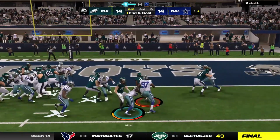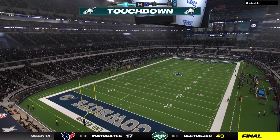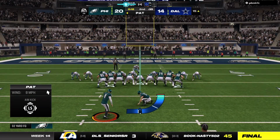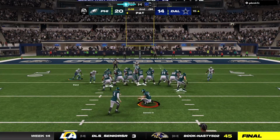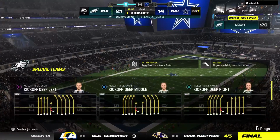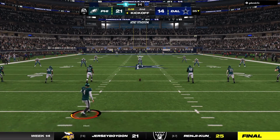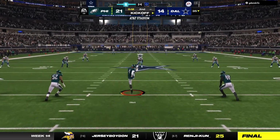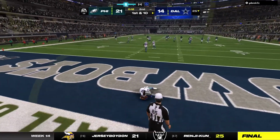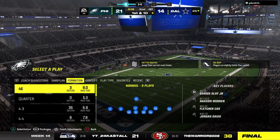They'll run with Swift. And he will take this one in for an Eagle touchdown. D'Andre Swift, as the first half is winding down. And the Eagles have taken the lead here in the final stages of this first half. Elliott good with a PAT, and the lead is now 21-14. So not much time to speak of remaining in this first half as the kick's away. The Cowboys take over first and 10 at their own 25-yard line.